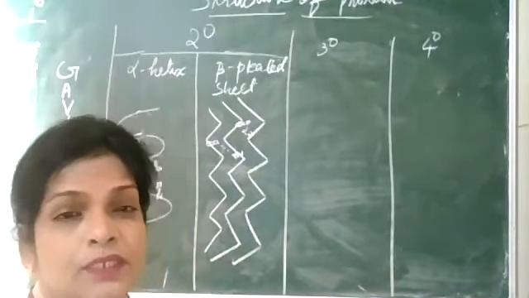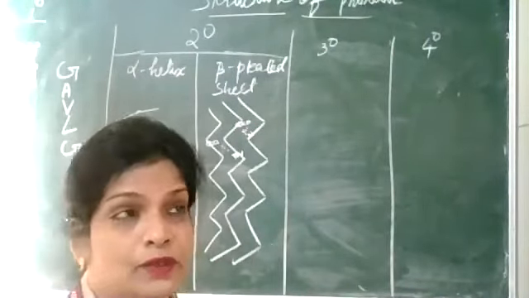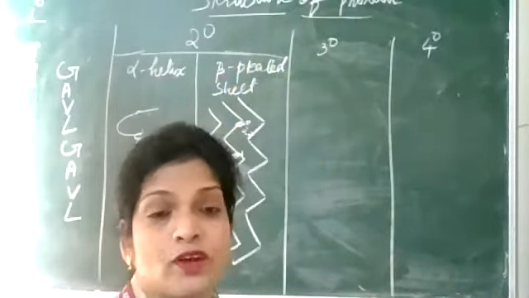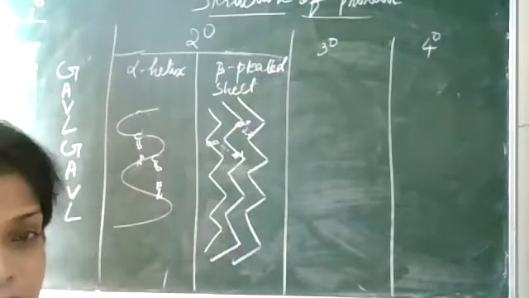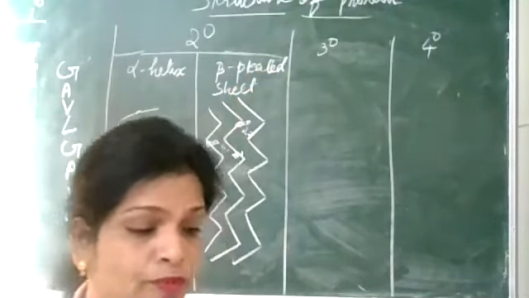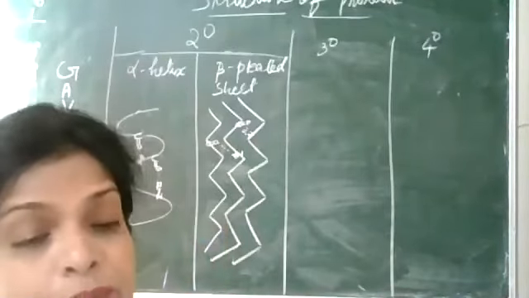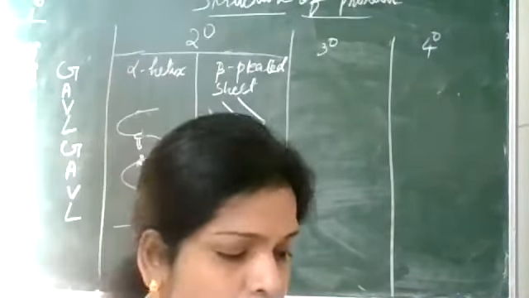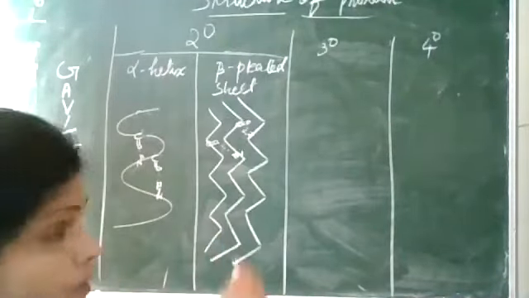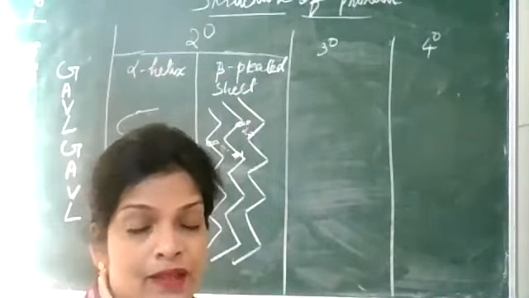This is just like the pleats of drapery, the curtain. So we call it beta-pleated sheet structure. Polypeptide chains are stretched to maximum extension and laid side by side, held together by hydrogen bonds. So it resembles the pleated folds of a drapery. You know the curtain pleats, and these pleats are joined by hydrogen bonds.